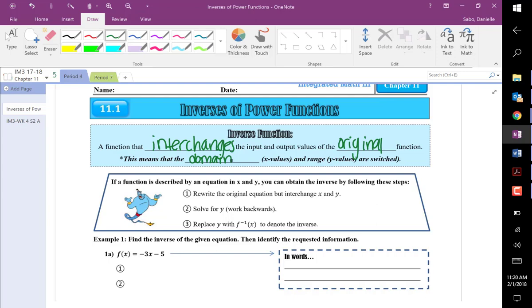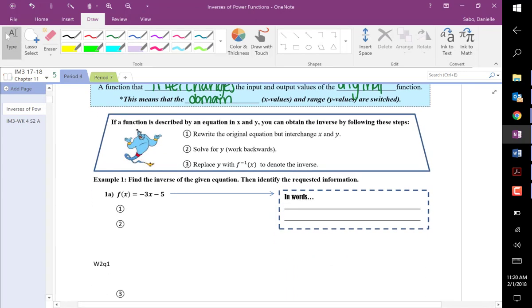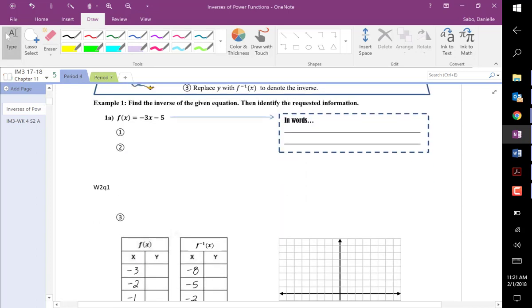That's called inverse. So, in order to find a function and find its inverse, you have to do this kind of technique that really is just solving. It's pretty straightforward. It's just solving. So all we're going to do is we're going to switch that x and y, like I just told you. We're going to switch the x and y and then solve for y. Okay, so let's try that on our own here, or together.